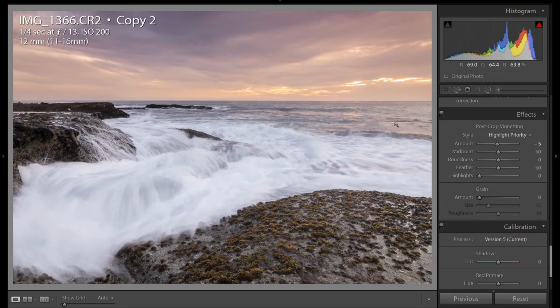The reason why I like 1/30th to the 1/4 range is you can get nice water action in the foreground, but you can still maintain some nice texture out in the ocean water. If you were shooting this at 5 seconds, all of the action here would be lost because it'd be so blurred out, and you would have a little bit of a blur in the water out here, giving it a fake kind of look.